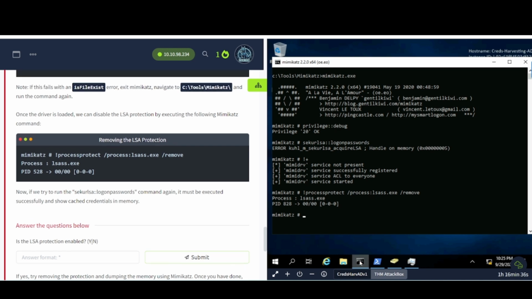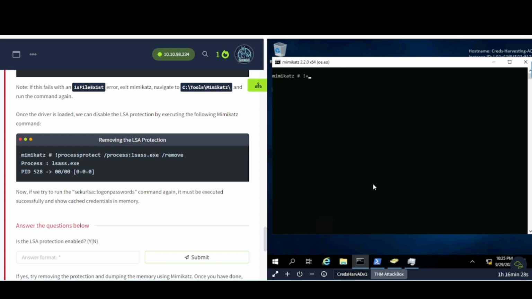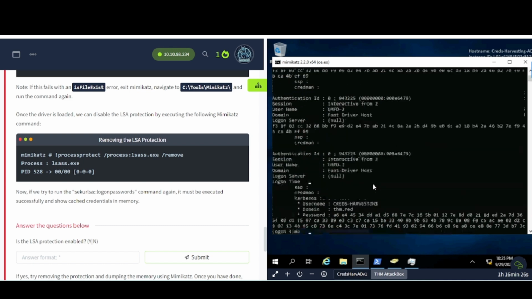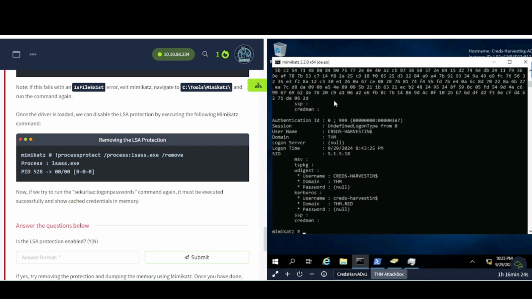First, let's take a look at the first error we had before. Oh, right, I had to do that Mimikatz first. Anyway, let's go ahead and clear the screen and up arrow and run this again. Bam, now we're cooking with gasoline.